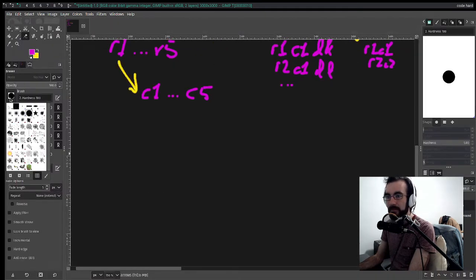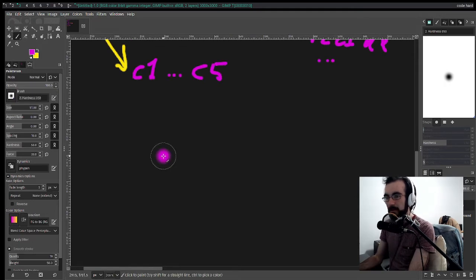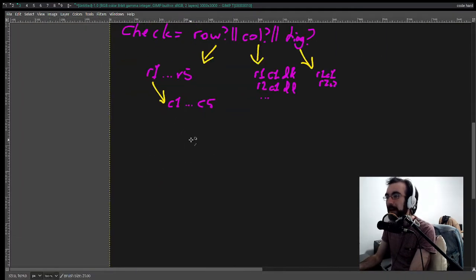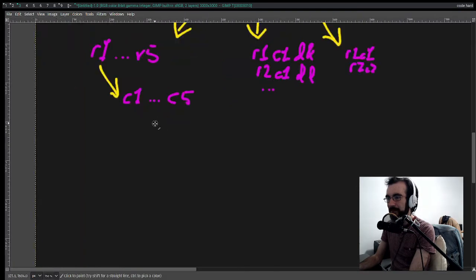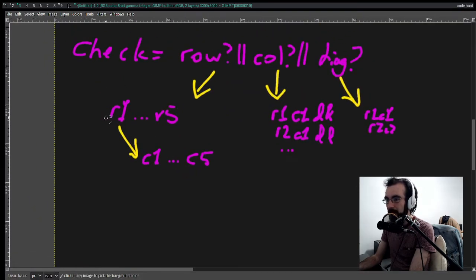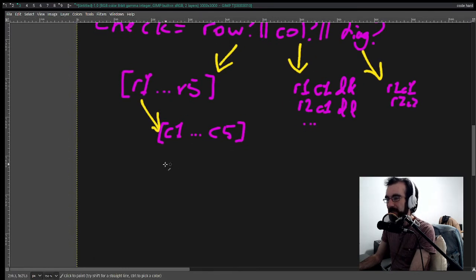Okay. Now we can do this really, really smart. I know being overly smart was what, or trying to be overly smart, but this time we're actually going to be smart, right? Okay. True. And then we take. Okay, so a card is a list of rows, and a row is now just a list of cells.